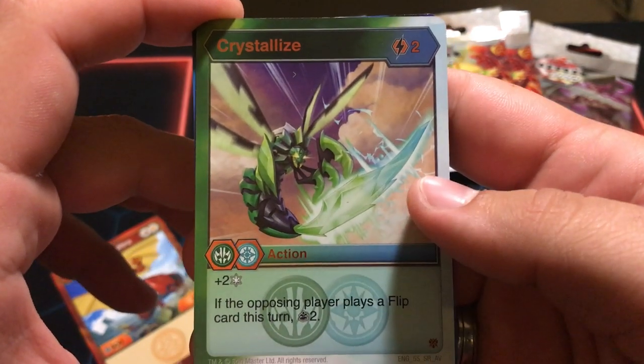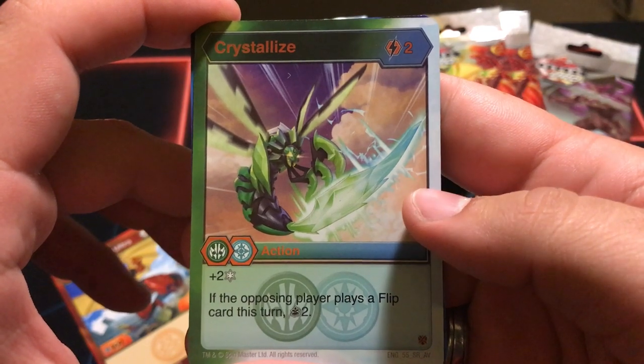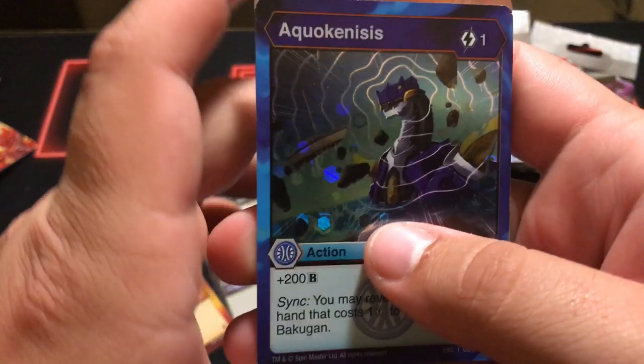Crystallize, two energy, two Frost Strike. If the opposing player plays a flip card this turn, draw two cards. That's cool. I don't know about the playability of that.